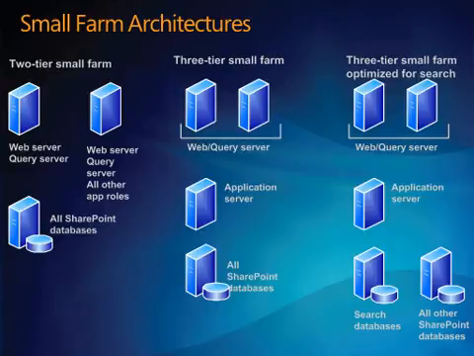Small farm architectures serve a large number of users and scale out based upon how heavily services are used. Due to the greater number of services, including client web applications, more requests per user are expected in the new version compared with the old versions of SharePoint. In a two-tier small farm, two web servers can serve between 10,000 and 20,000 users. All of the SharePoint databases are on their own dedicated server, as shown here.